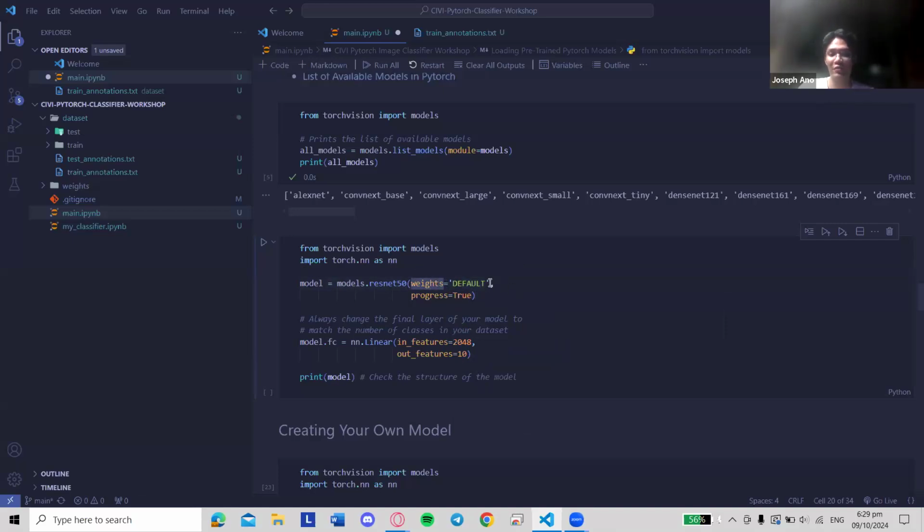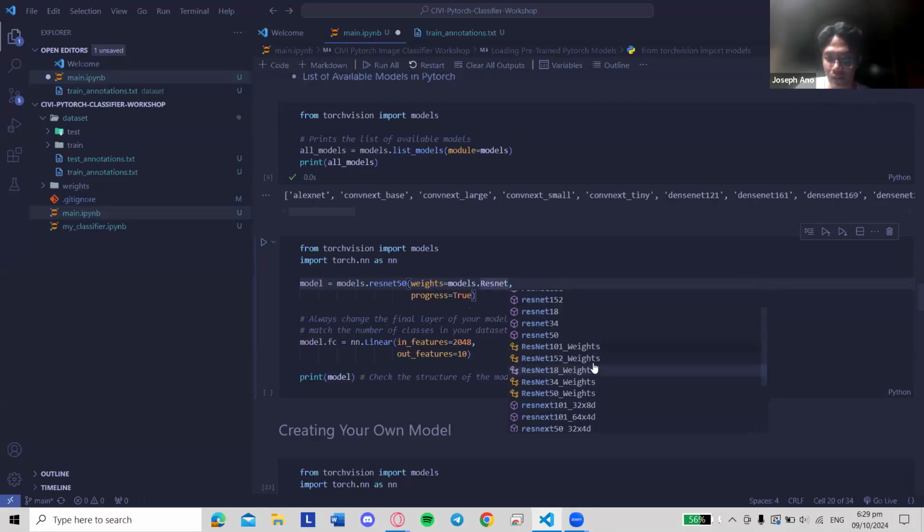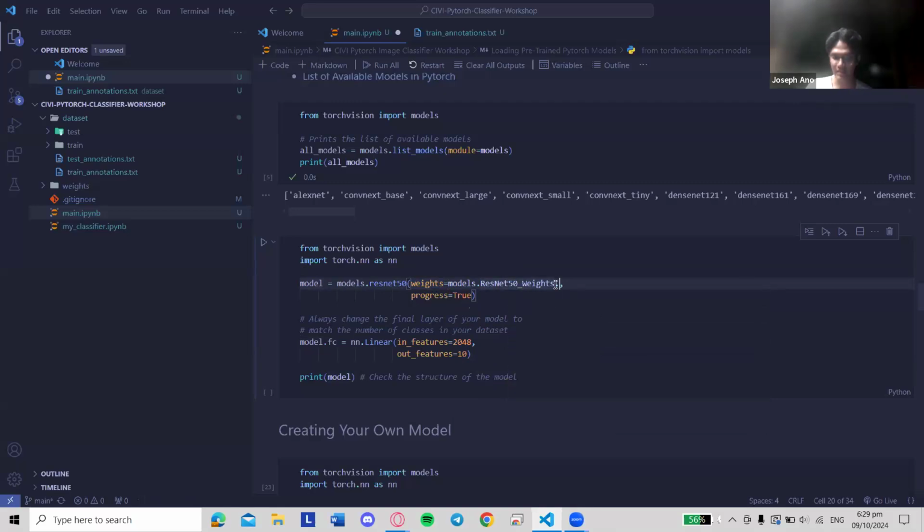So there are different versions of weights. We can choose a specific version by simply referencing it. For example, if we want a specific version of ResNet, we can do models.ResNet50_Weights, if I recall. And then here there are different versions. We can see that there are version 1 and version 2. Version 2 is the latest trained weights. We can also select version 1 if we ever choose to, right? So that's something that we can do. But for now, we'll stick with the default weights, which is the latest version.